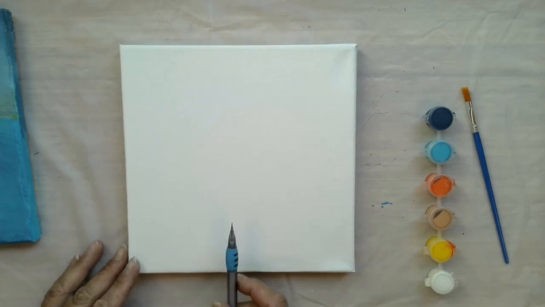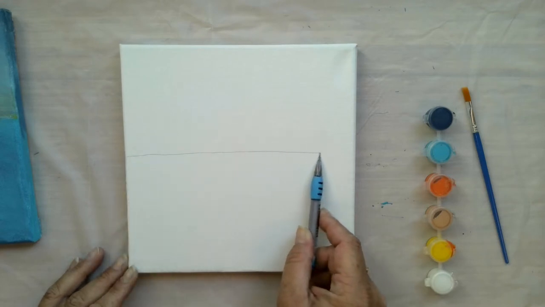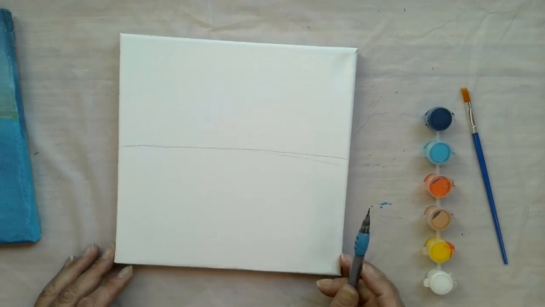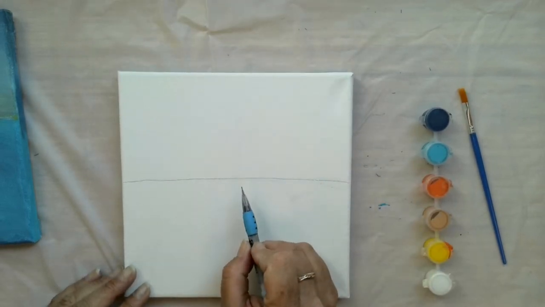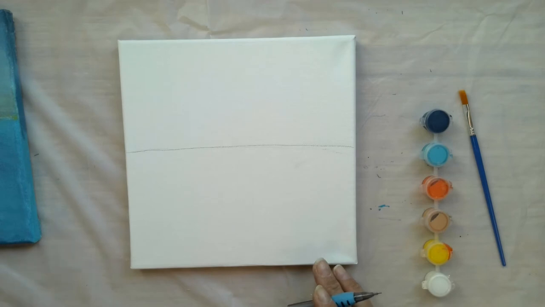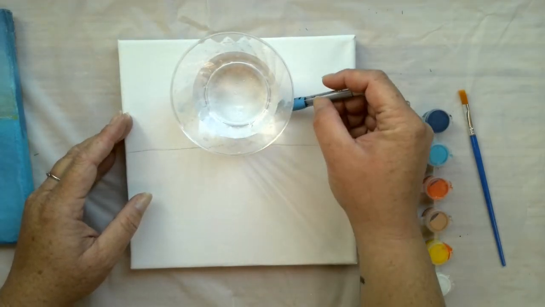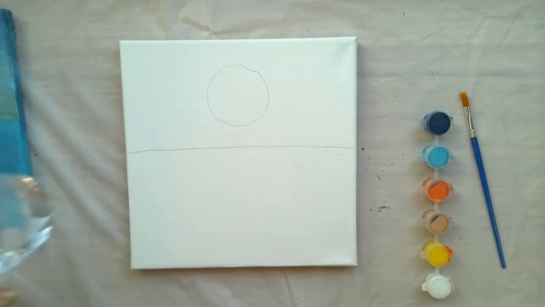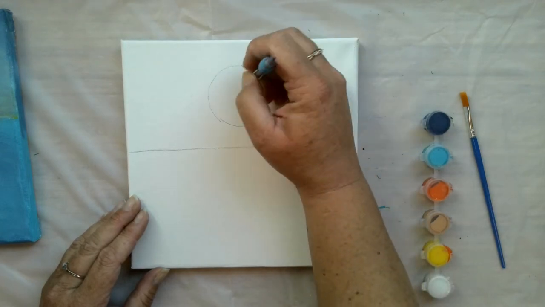First, I'm going to want to decide where my horizon line is, how far up. So for this particular one, I think I'm going to go right about half, give myself some good beach area. I'm going to stick with that simplistic beachy scene for this particular tutorial. Now I want my sun. I'm going to decide, is it below the horizon, how far above the horizon. Additionally to the supplies, I've got myself a little cup of water. So I'm going to go ahead and use that cup of water to make the circle for my sun here.